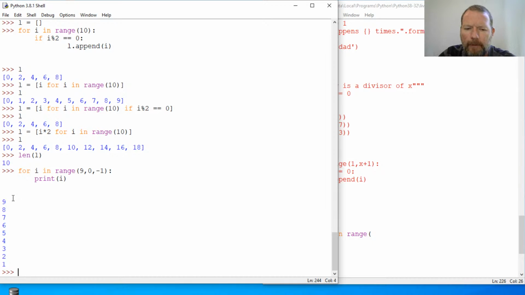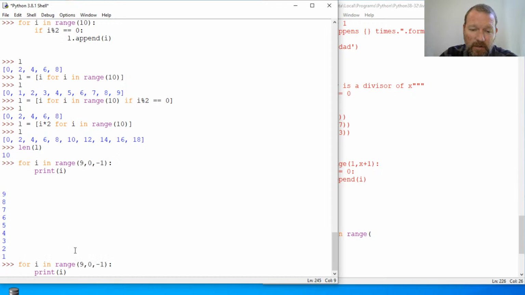Now really I want 10 through 1. Actually, I want 10 through 0. So what would this need to be? First this needs to be 10. If I want this to be 0 and I'm going in reverse, I'm stepping by ones, but I'm going negative.